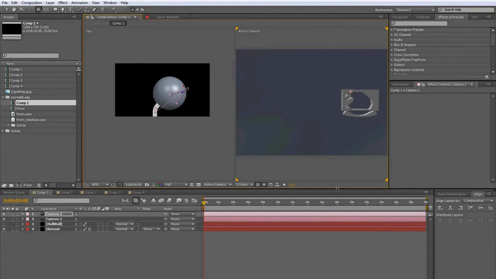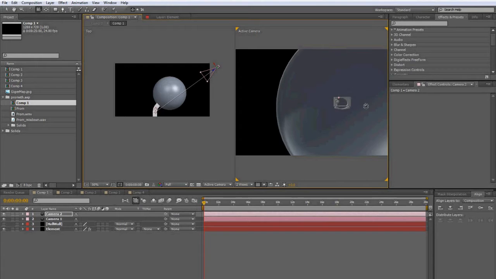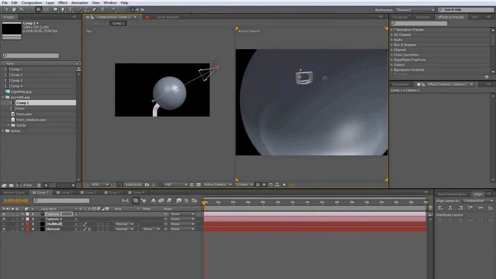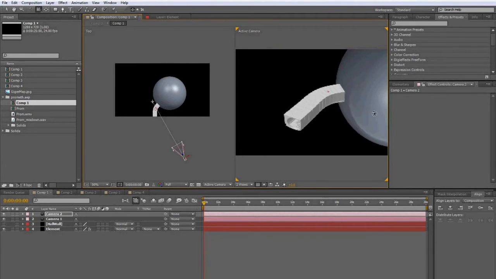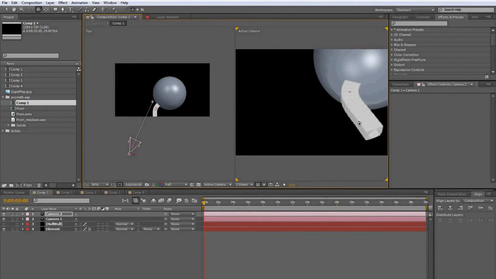And to make it not visible, you just click the eye, and then it will default back to the next camera in the list, which is the main camera, which I'm pretty happy with that position, so I didn't want to mess with it, and that's why I added this in here. So you can see here, it's intersecting a little bit, and you can't see into the hallway from inside the sphere. So this shot only really works from within the hallway. You can't go in and then turn around and look down the hallway from within the room.